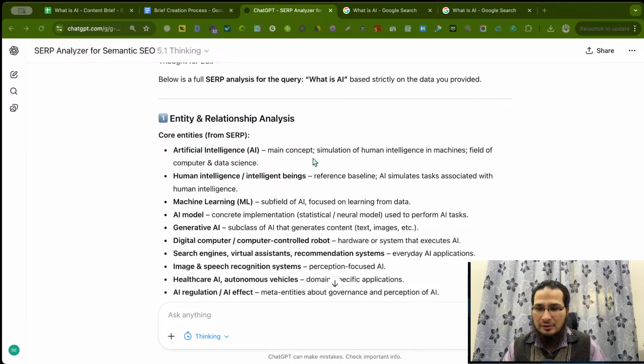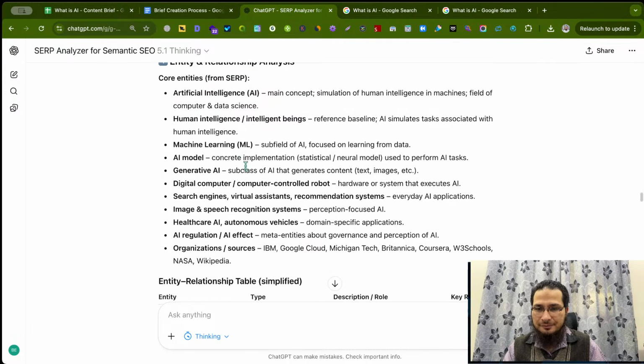So we are here, we are discussing now the SERP analysis, machine learning, AI model, generative AI, digital computer.